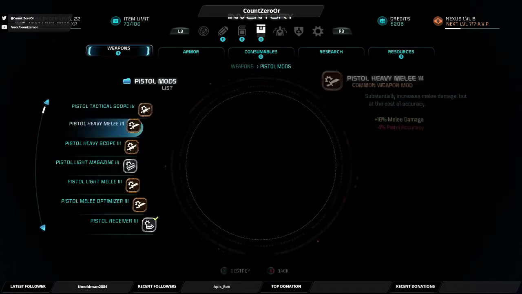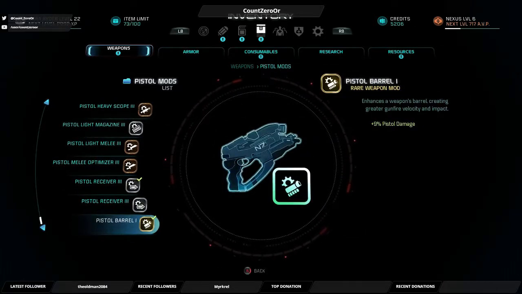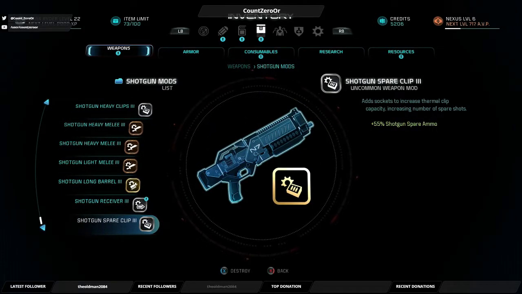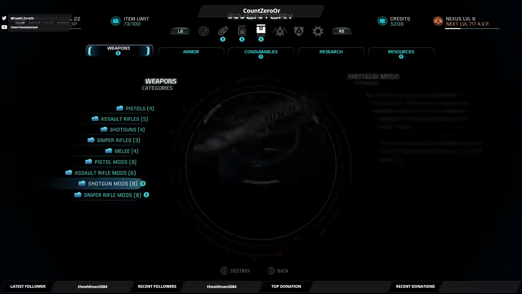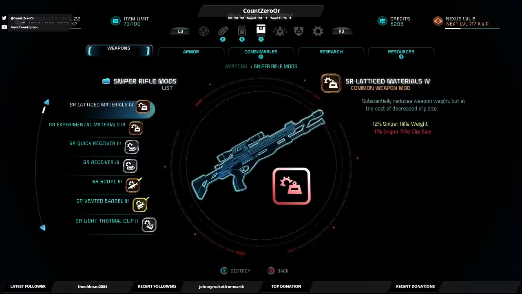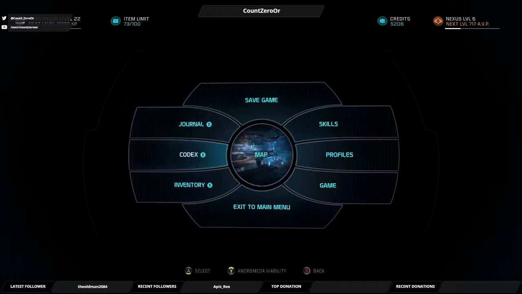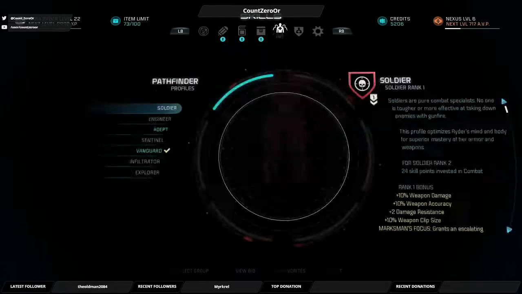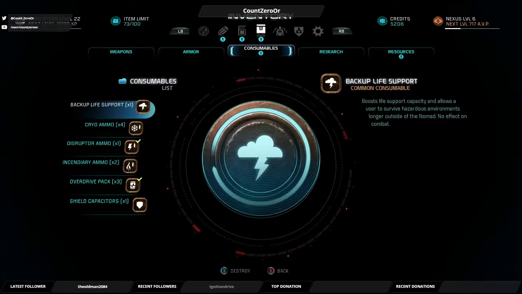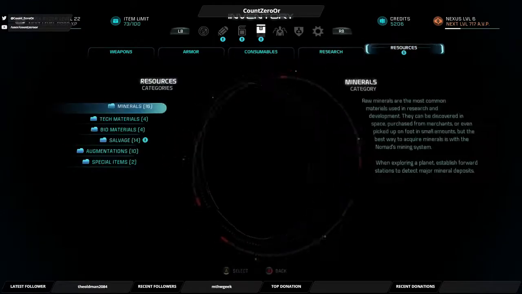Pistol mods. Not sure what you got new here. Oh, I got an extra receiver, I think. That can get sold, I think. Extra light melee, oh, shotgun receiver. Let's see what he got with the vented barrel there. Consumables. I guess backup light support. More salvage.